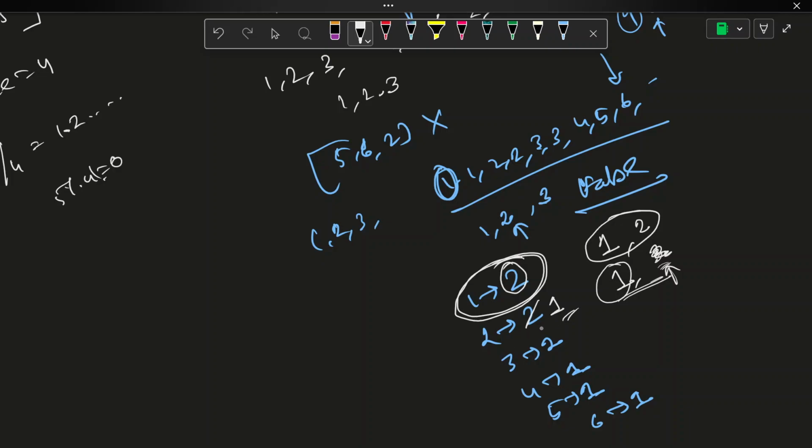Got it? So next I will check. Okay, this is present two times. Let's forget that situation now, I have explained it. Now the next 2 is present 2 times. Okay, no problem. Go to the next, 3. I also have to find out whether 3 is present at least 2 times or not. At least 2, because it may happen that 3 is present more. No problem, I will start a new group 3 4 5. But if I have to take 3 into the current group, it has to be present at least 2 times. So I'll check: is it present 2 times? Yes, it is present. So let's complete this group.